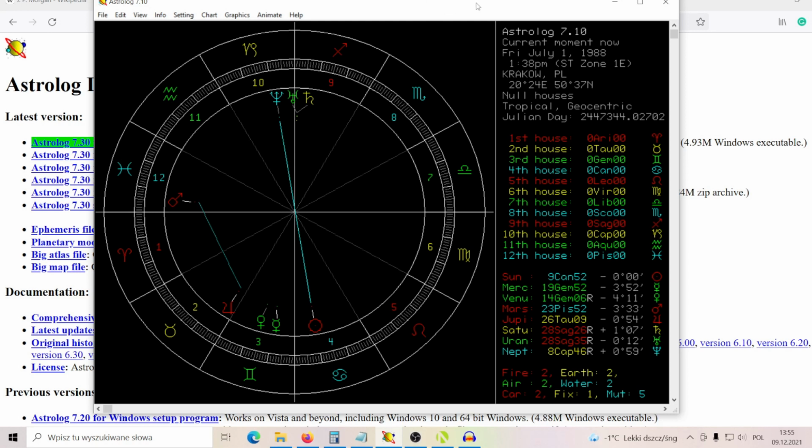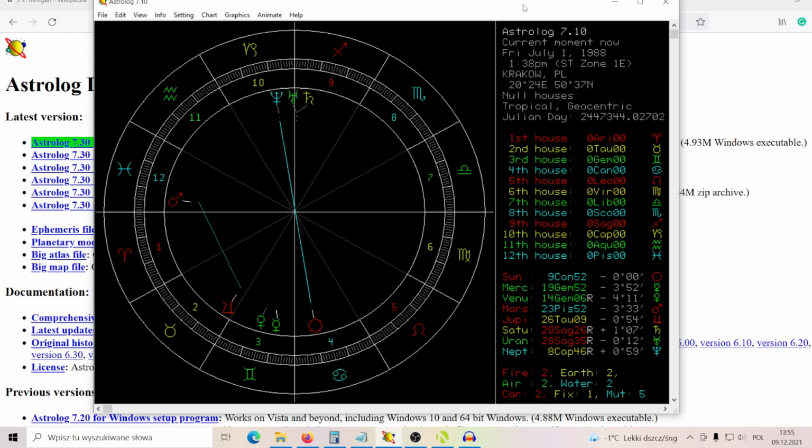So you have Astrolog installed already. Probably over here it will show you a default location, which, as far as I remember, is New York, Western 5 West zone, so-called, which is GMT plus 5.